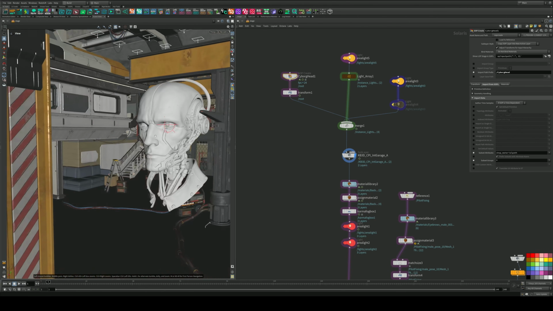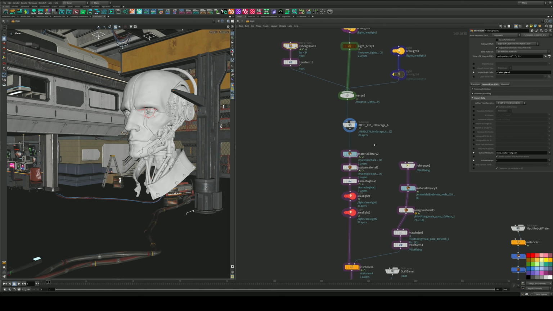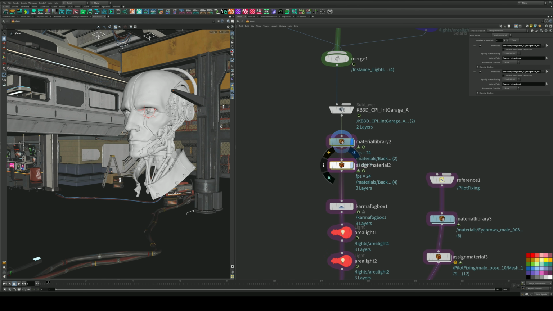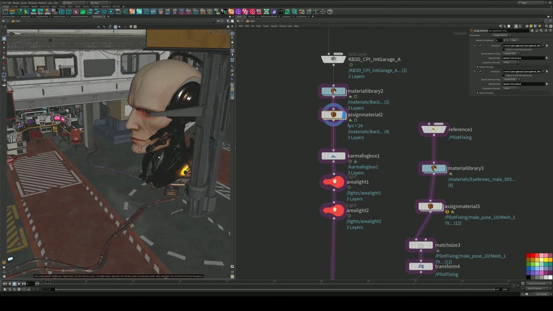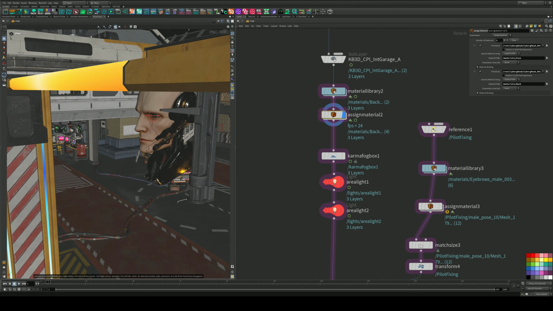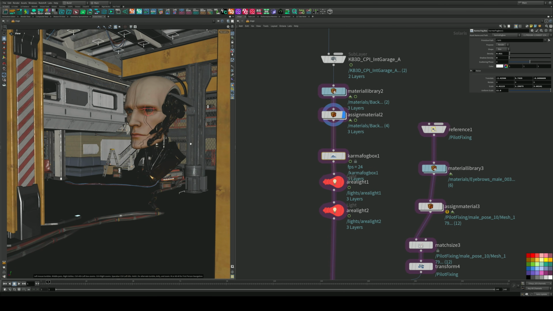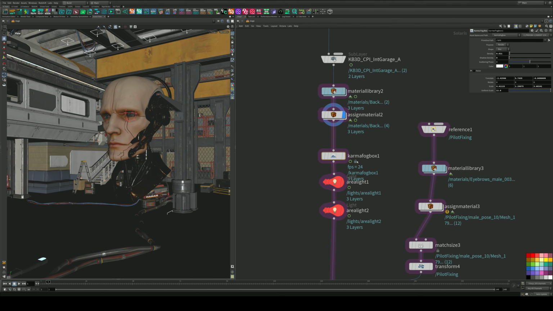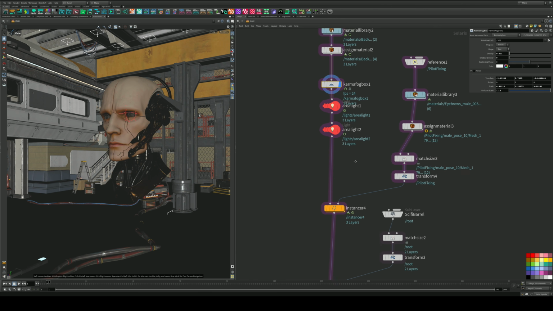But it's not textured. So we're using the same tools that we have to automatically create the shaders and stuff. And here we have the full head. Perfect. Another thing I added was Karma Fog. However, this will increase render time a lot. So you can either do it in composite and render a depth pass, or you can use it as is in camera. And we have a couple lights here.